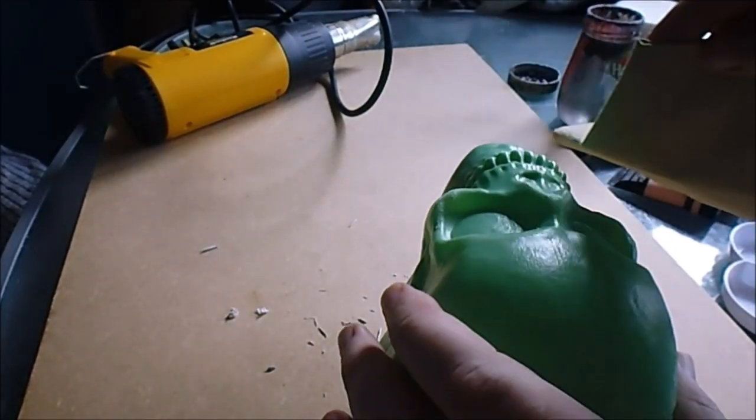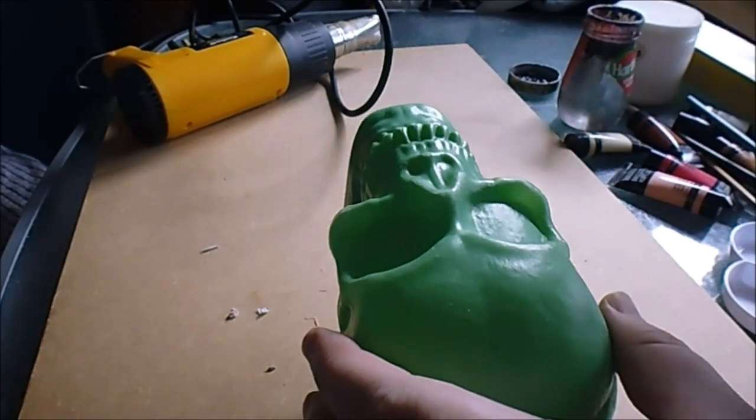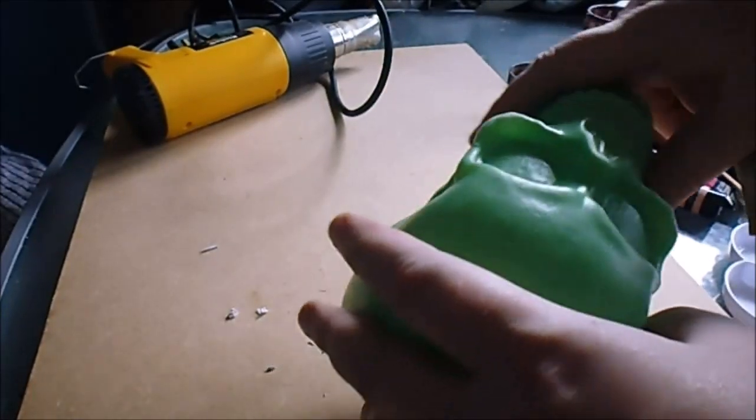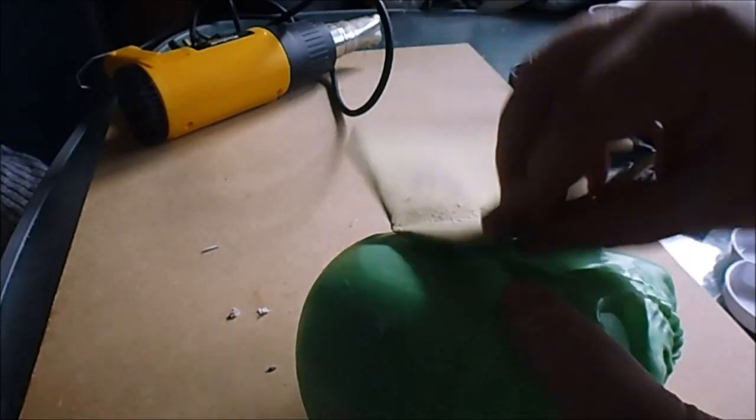It's important to do this because I'm going to give the whole thing a coating with that gesso. That'll serve as the undercoat, because there'll be some areas which won't be covered by the plastic, so that's what we're aiming for.